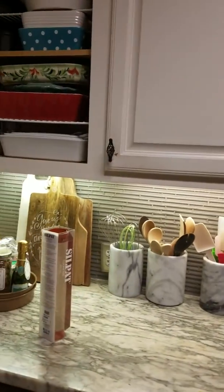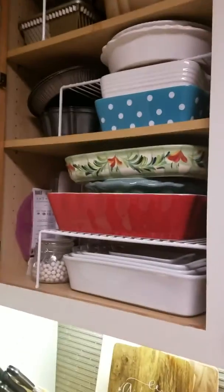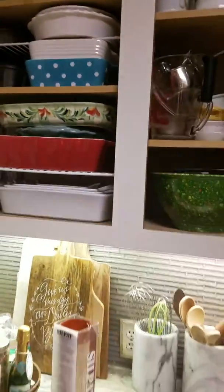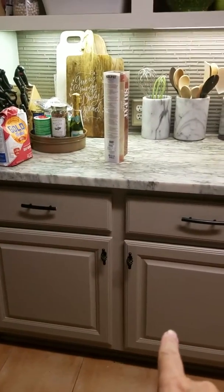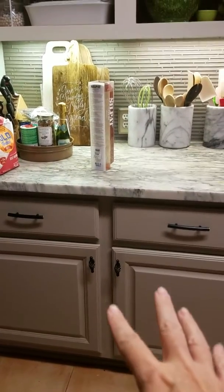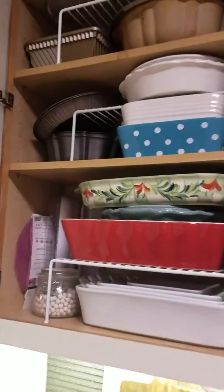Several years ago, I decided I was going to move everything up above the counters instead of having it down below. I would have all my baking things up there, and I decided it made a whole lot more sense for me not to drag everything out from underneath. So I wanted to give you a tour.